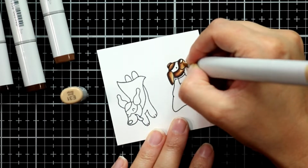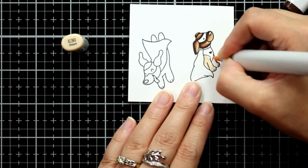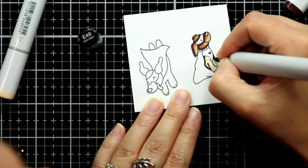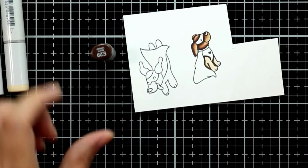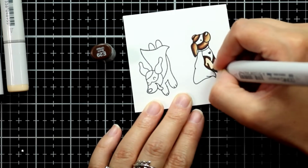For my Copic coloring, I like to color with a lot of contrast, and so typically I will use 4 to 5 different markers even for these tiny images. So while I color, I will just place the music in the background and then I'll see you when I'm done.